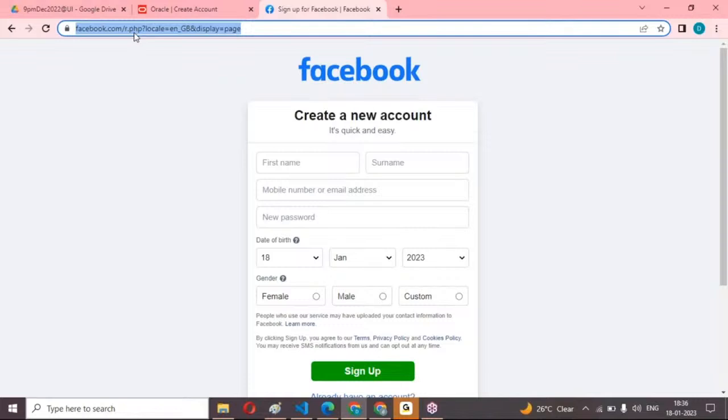So the Facebook page is interacting with a server page. The server is our PHP page. Because of that PHP page, we are submitting our data to the server, and because of that you are getting that server output. From this we can understand that the PHP page is interacting with the server, and the server is interacting with the database. These all are involved in our UI programming.